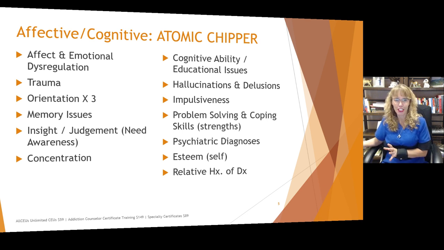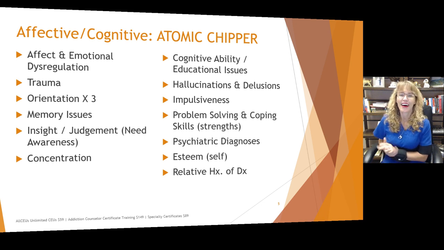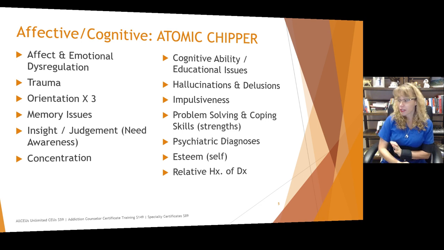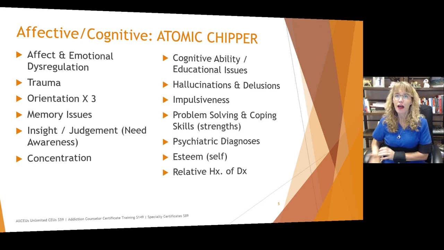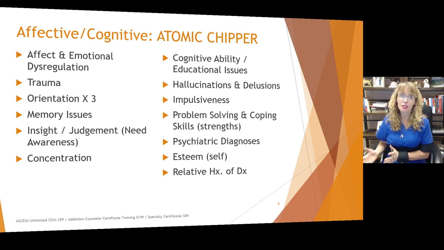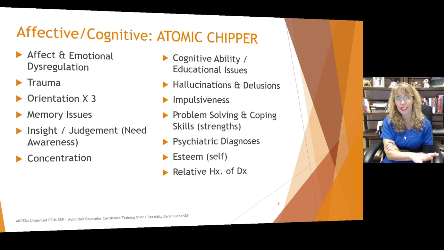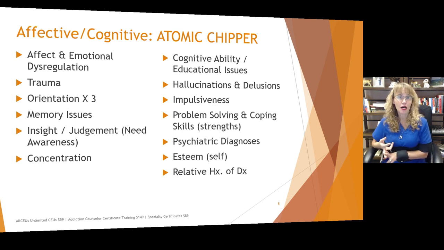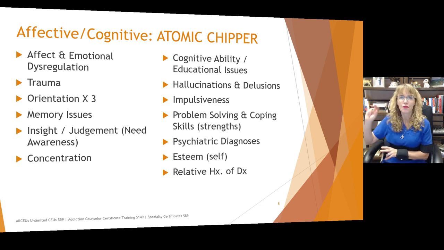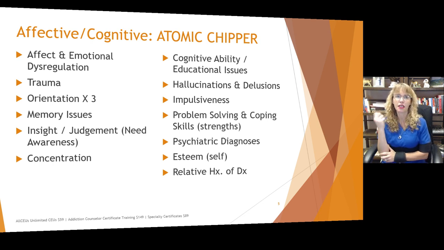In terms of the affective or cognitive dimension, affect and emotional dysregulation — does somebody go from zero to 200 like that? If they do, that's often an indication of HPA axis dysfunction, oftentimes related to adverse childhood experiences or trauma, but sometimes related to other sources of chronic stress. We want to assess for trauma that they identify, like victimization, but also adverse childhood experiences — abuse or neglect, abandonment from a caregiver, and mental health or addictive issues within the nuclear family. Those are the three main categories that a lot of ACEs fall into.